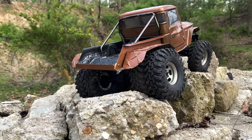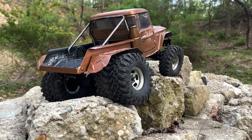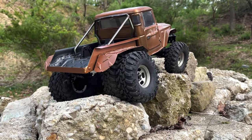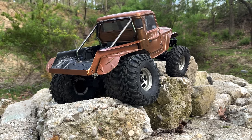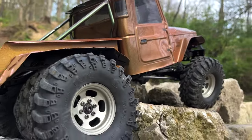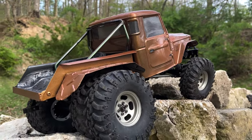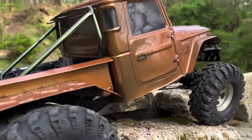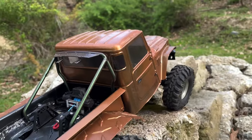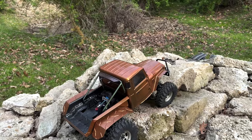The colors that I went with had some sort of a flake, heavy flake, sparkly black color. That same fiery orange that I've been using on the last couple rigs. And then the color changing portion, which I don't know how well it comes through on camera. It's not as well pronounced on the orange as it is on the roll bar, but it's actually the same top coat on the body and the roll bar, so you can definitely see the green coming through there. But it's a green copper color shift something or other.